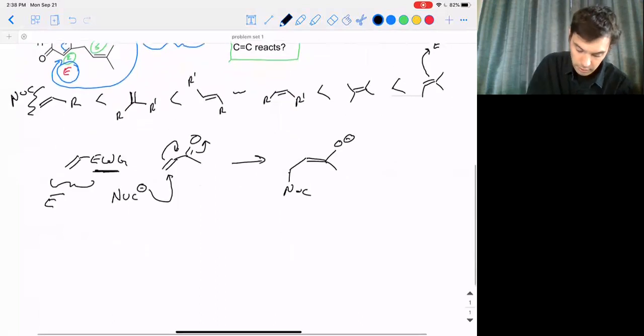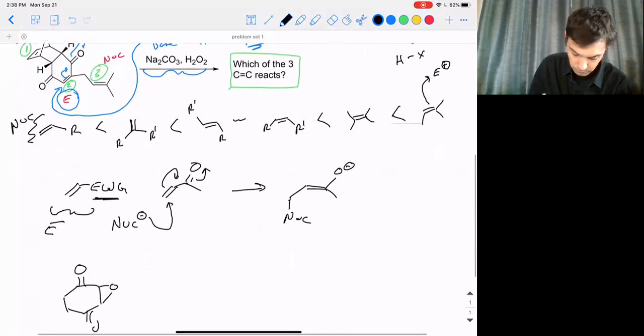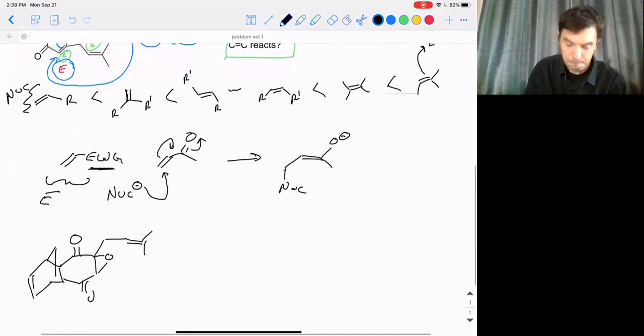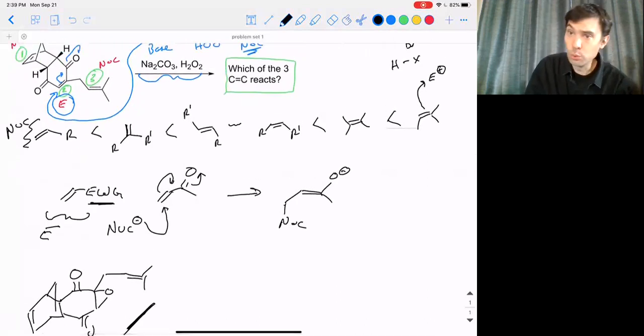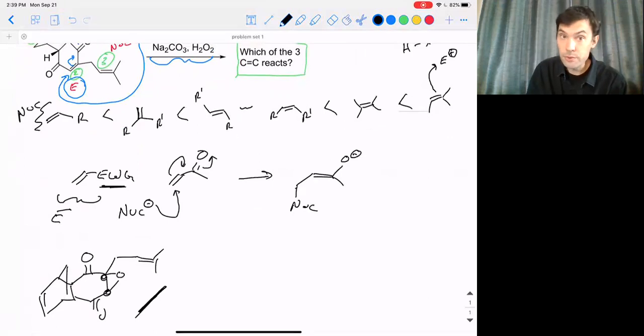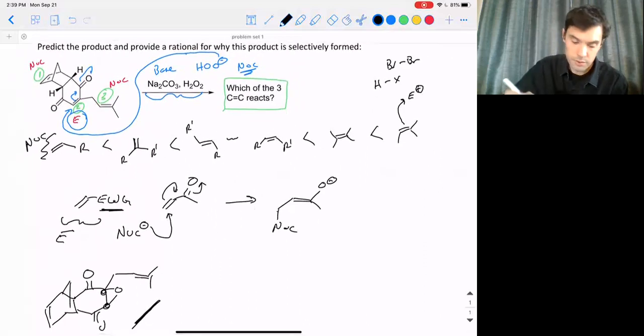And so I'm just going to cut ahead here real quick. What we're going to end up with at the end of all of this is an epoxide. Oops, got to get one more bond in there. Something like this product. Now, there's something else that's really cool here. But this, by the way, is the correct product. And alkene 2 circled up here is going to be the one that participates. And it's going to participate again because it's an electrophilic alkene, not a nucleophilic alkene. The product, if we check, has 1 and 2 additional new stereocenters. And it turns out on this particular reaction, you're going to get full selectivity for one product over the other product. And so this is actually going to be very cool.